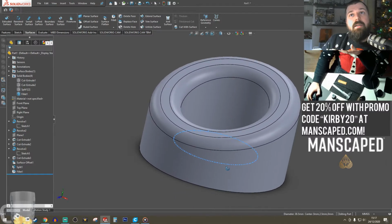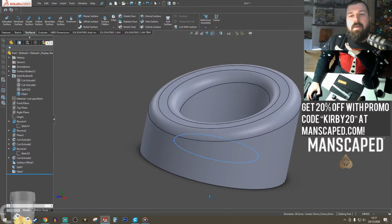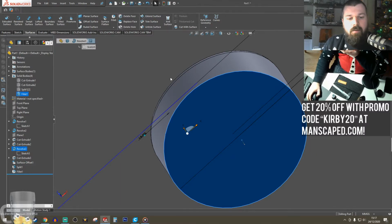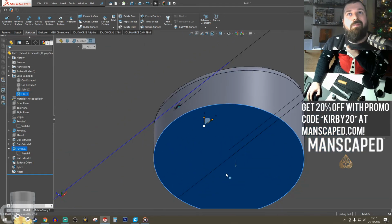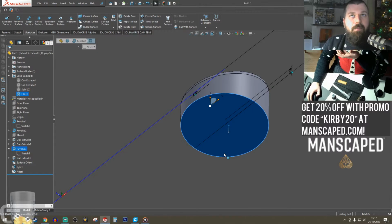So this is going to be printed in resin, so I don't see a reason to make this solid. I'm actually going to shell this out. I could use the hollow command in my slicing software, Chitubox, which will make it all hollow, then I'd have to add holes in the bottom. That's not very hygienic. I think that's going to be in a bathroom. You don't want to have a place that bacteria could build up and you can't clean very easily.